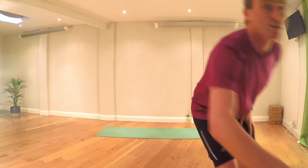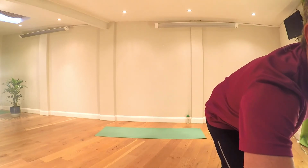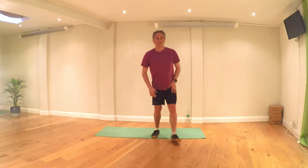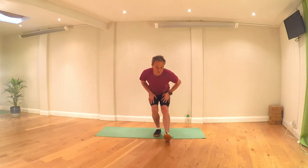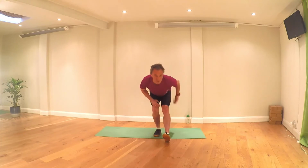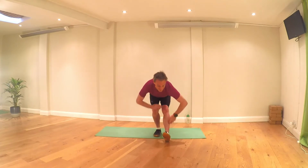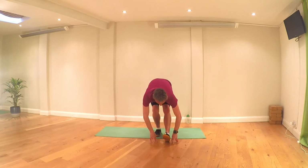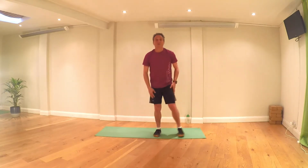And then switching sides. So then now your left foot's forward, right foot is bent and looking down towards your left toes. So feeling the stretch now through your left glute, left hamstring and calf. Maybe reaching the hands down to get a little bit of a stretch through the lower back. And then inhaling, coming up.